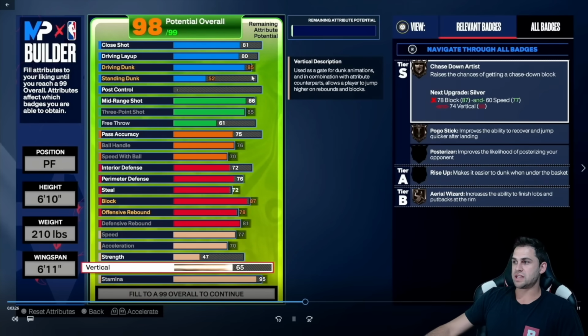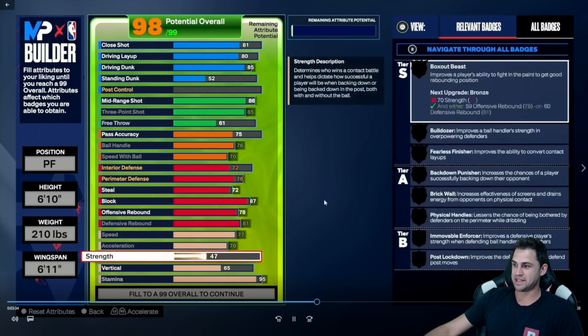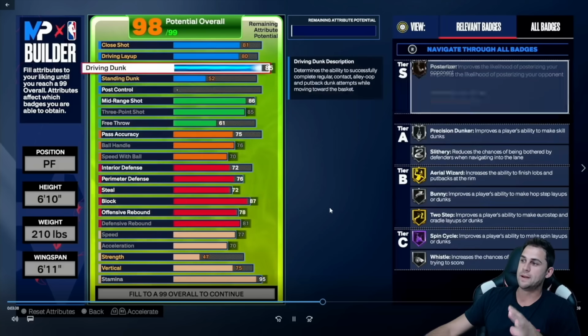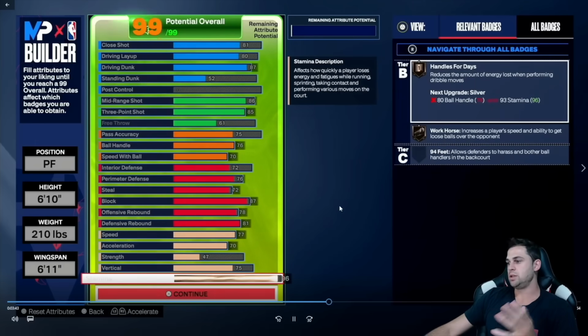And if you decided to just go 85 and lower the vert down, you could even put this perimeter all the way to 82 and get that silver challenger. And that's really helping your defense out, so you could definitely tweak this how you want. Right? It all depends. If you want silver poster or bronze poster, you tweak it how you want.